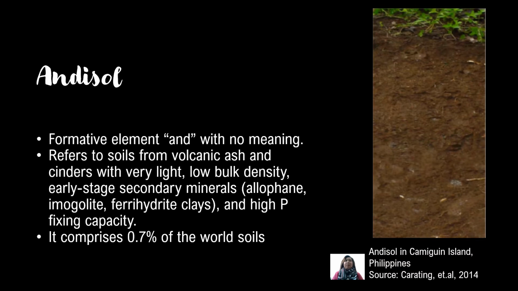We also have andisol. It has the formative element "and" with no meaning. This refers to soils with volcanic ash and cinders with very light, low bulk density and early stage secondary minerals such as allophane, imogolite, ferrihydrite clays, and these soils are high in P fixation capacity or phosphorus fixation capacity. And andisol comprises 0.7% of the world's soils. This one is an andisol found in Camiguin Island, Philippines.